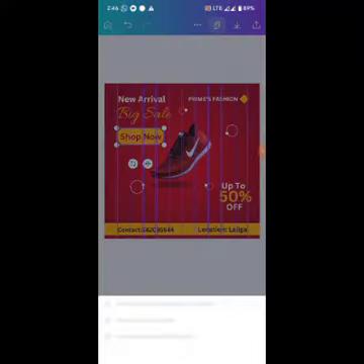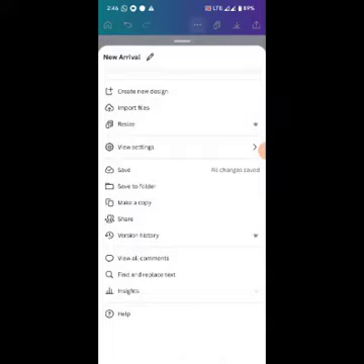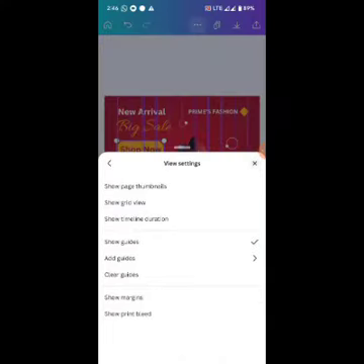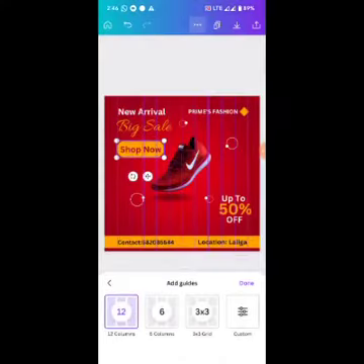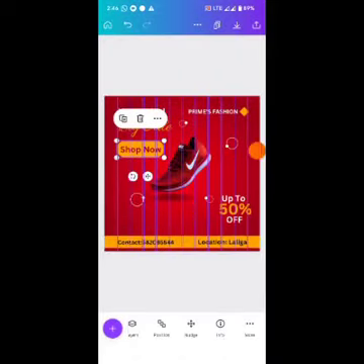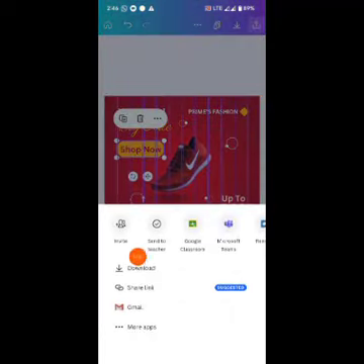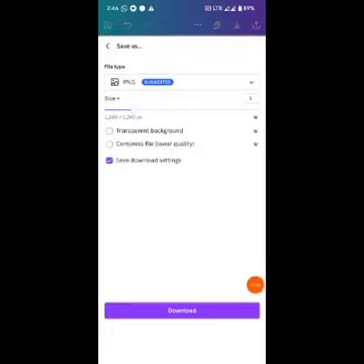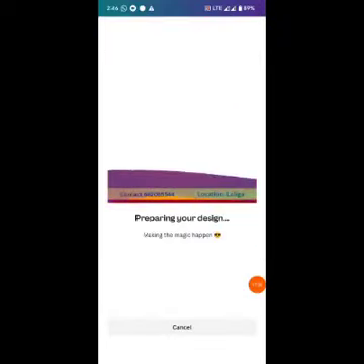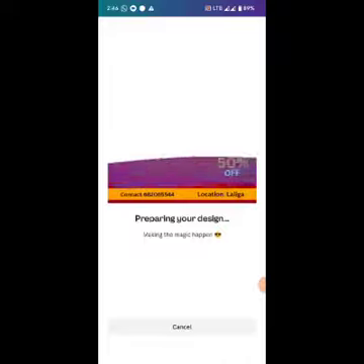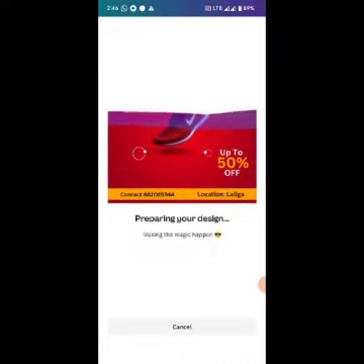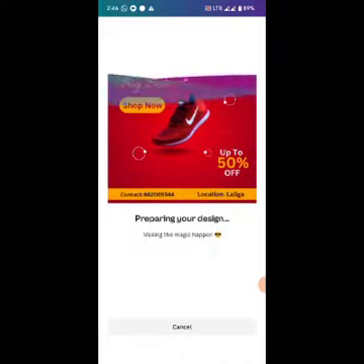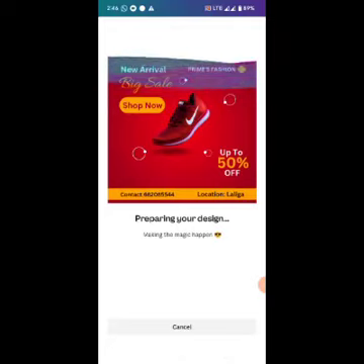Okay, so after when I'm done, this is what I'll do. I'll simply tap on this save icon here, this save option here, or I tap on this one like this, and I take download, and I'll download it to my gallery. Tap on it like this, give it some time for it to load, and when it's done loading, you will access it in your gallery. So basically, this is how we go about to design simple flyers using the Canva application.